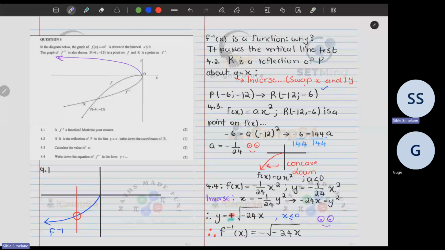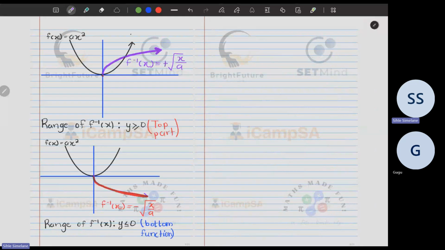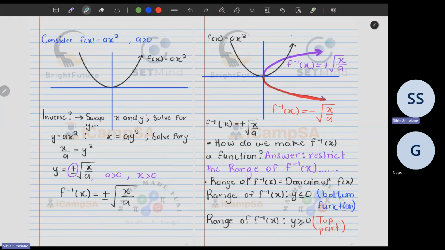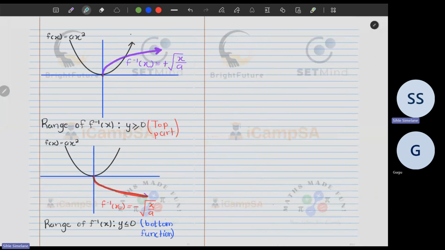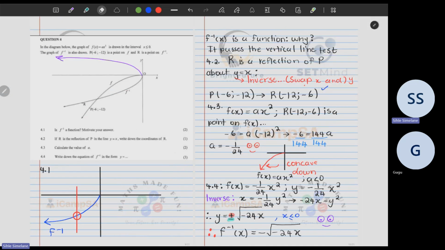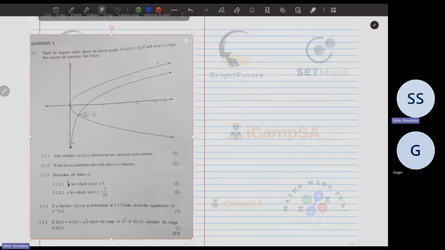But if we want to make it a function, as I showed you here, we either need to take the top part of it or the bottom part, and the other part disappears and you never see it. That requires you to force the y value. For the top part, we choose a plus. For the bottom part, we choose the minus solution. Very important that you understand this, and I'm happy if you are seeing the light. Okay? With that said, let's go to the next one.